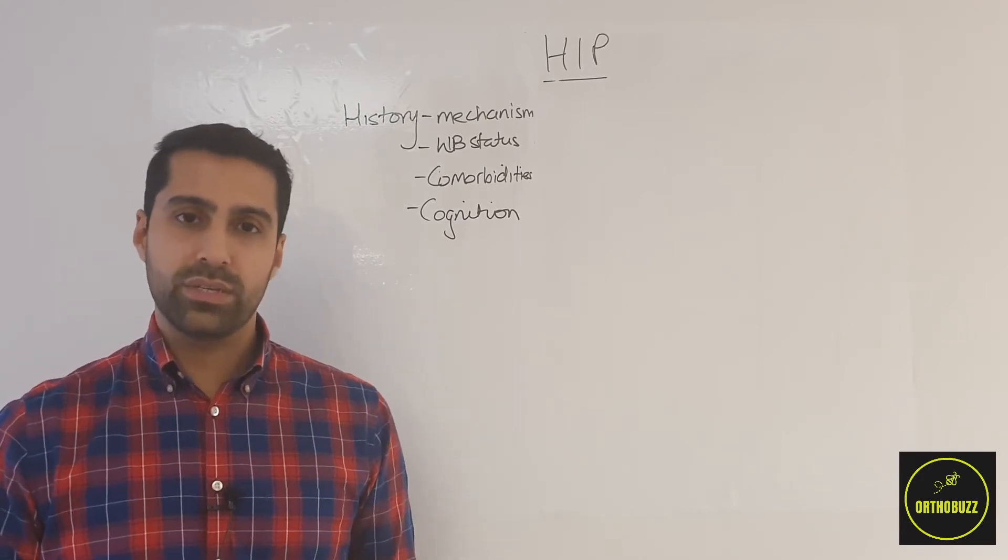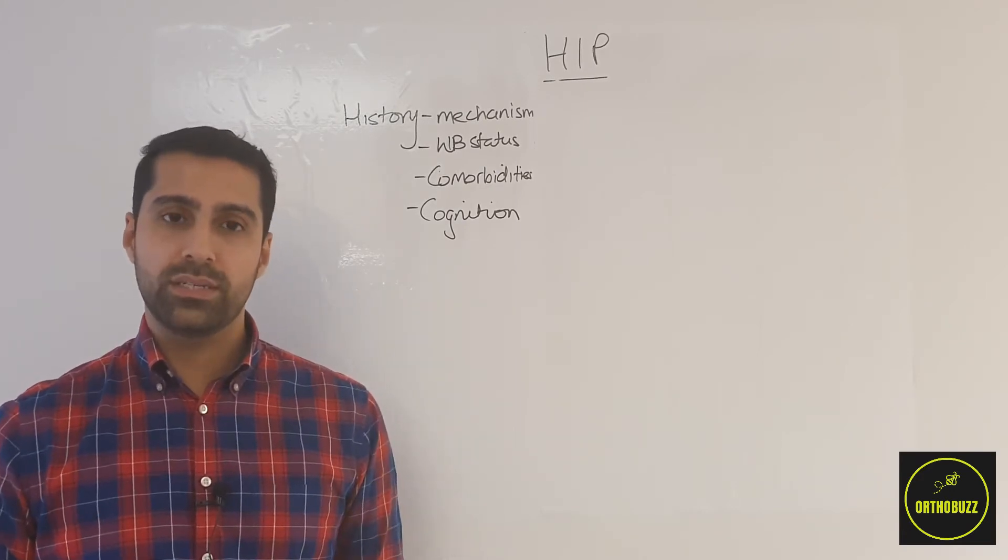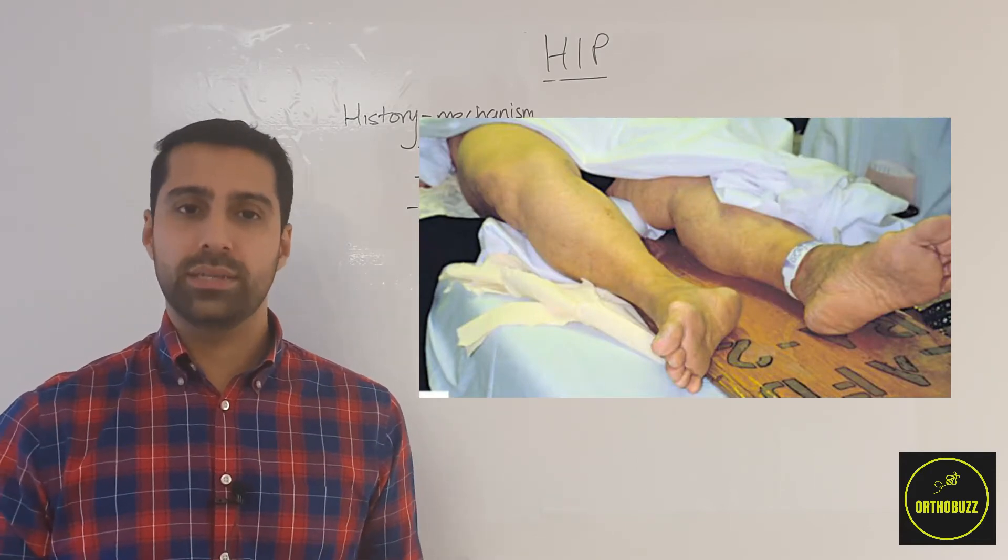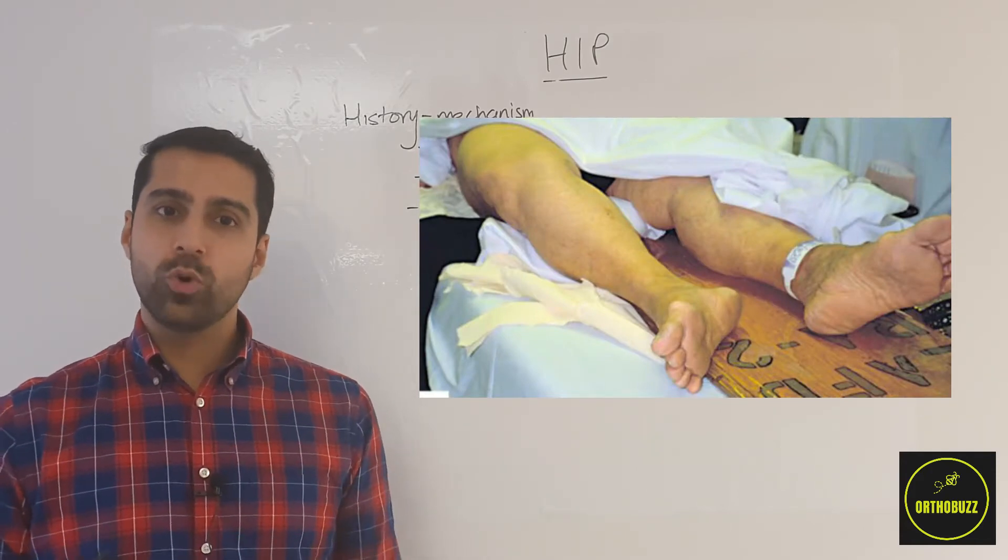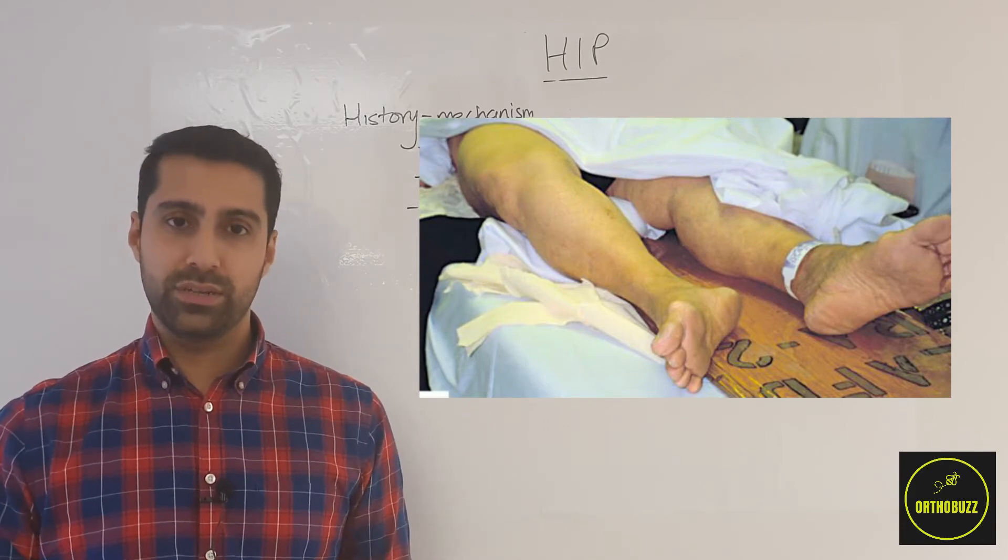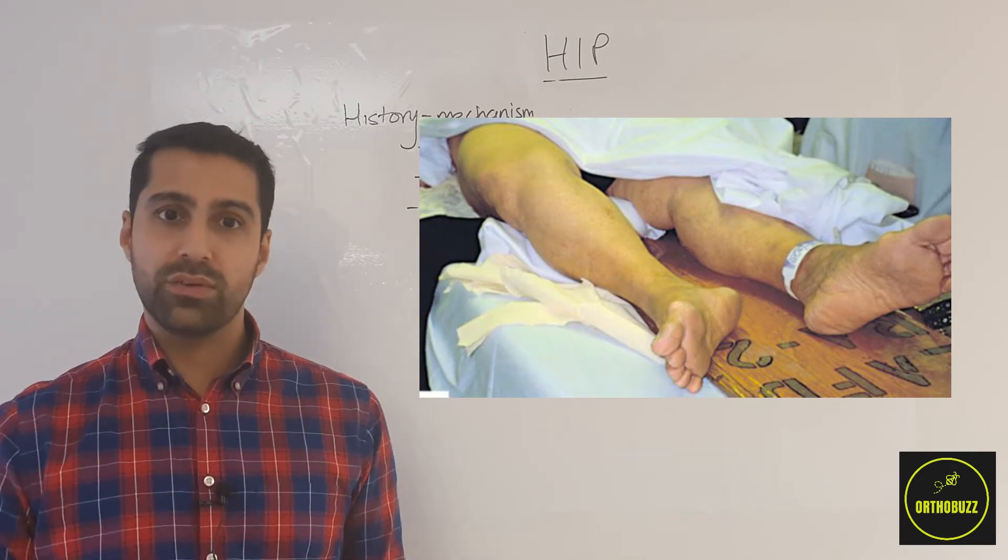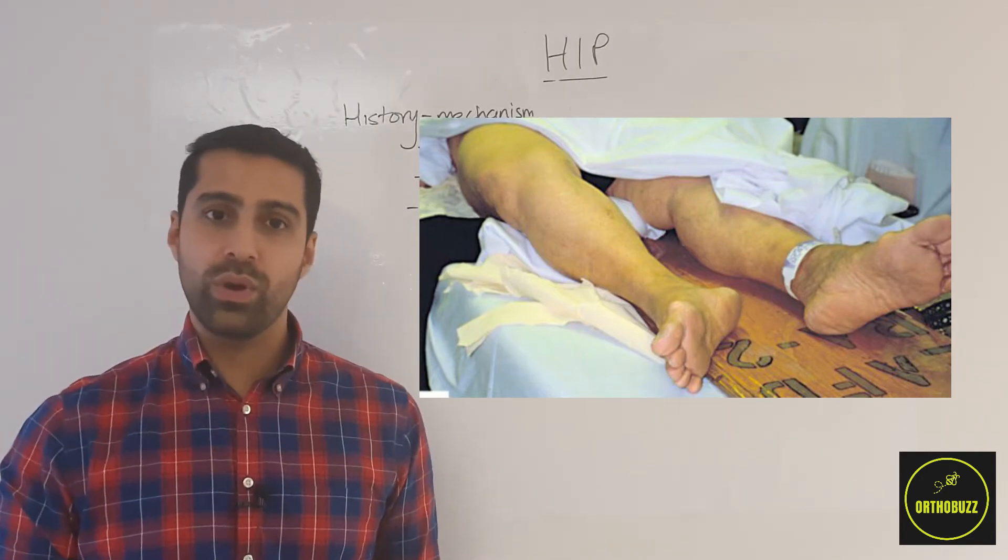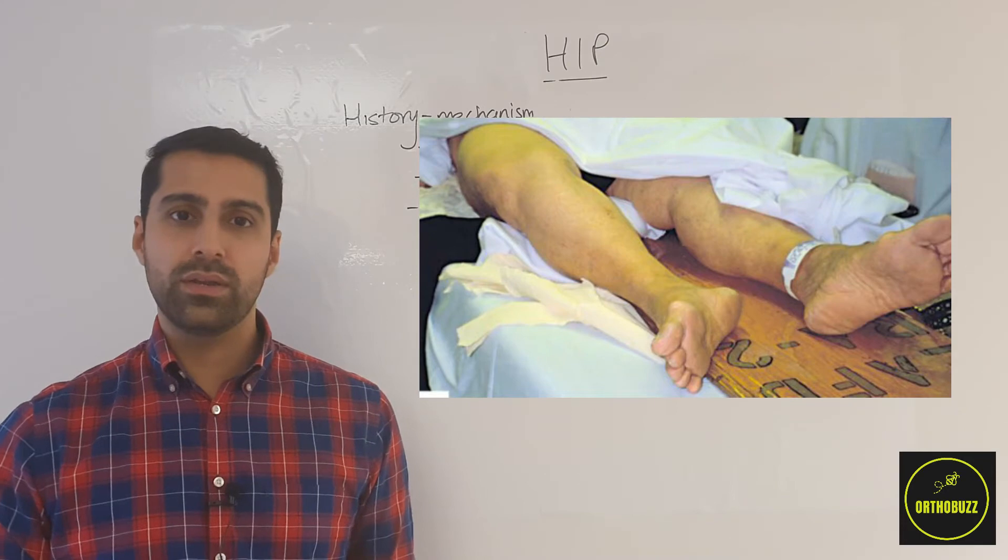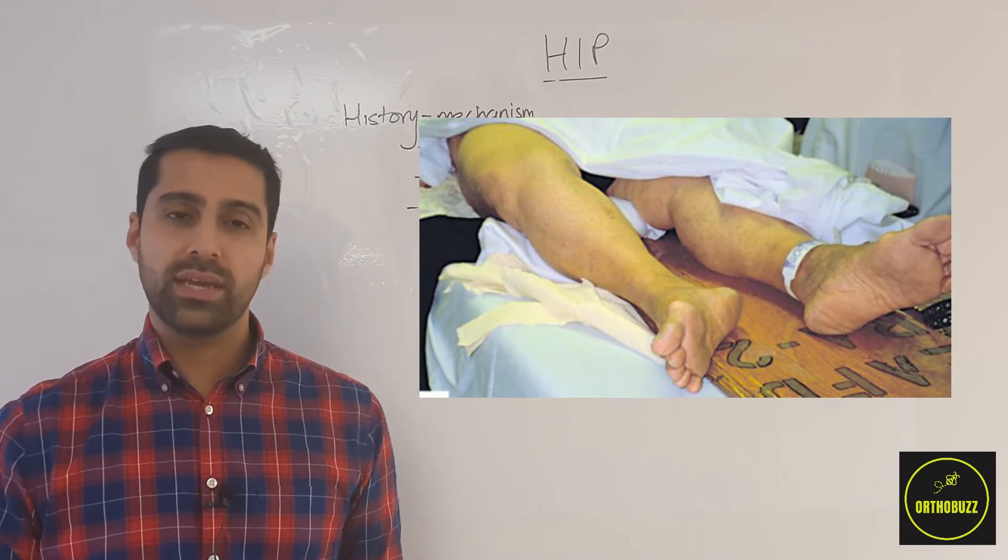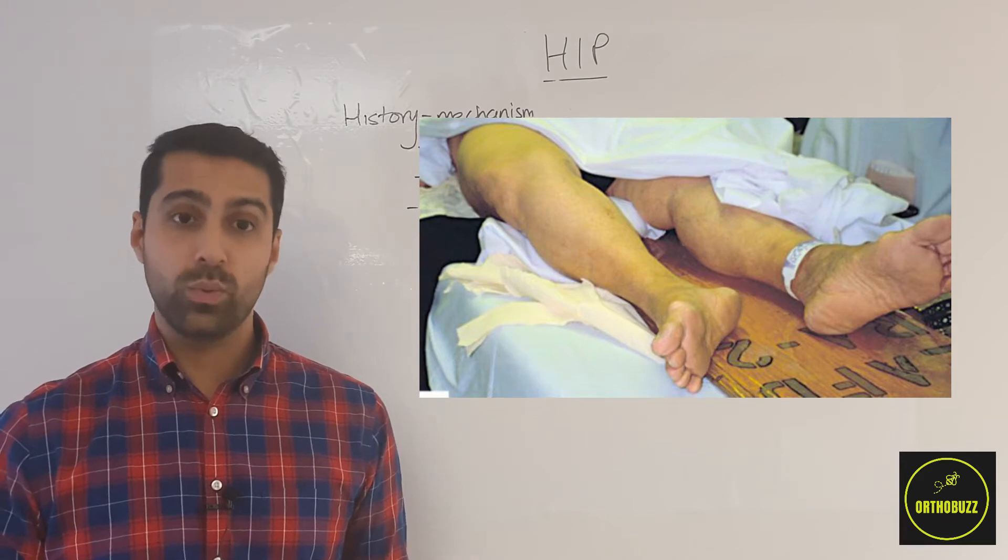In hip fractures, the most common deformity is a shortened limb compared to the other side and an externally rotated limb. Now the limb is normally shortened as muscles that cross the fractured site contract and shorten the limb, and the direction of where these muscles run and where they're attached to will determine whether there's a rotational deformity. In this case, an external rotational deformity would be seen.